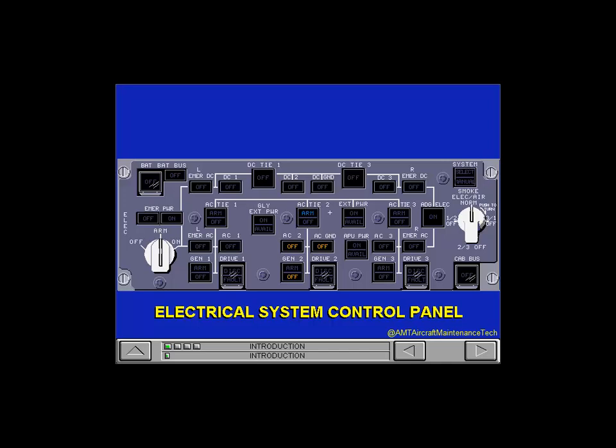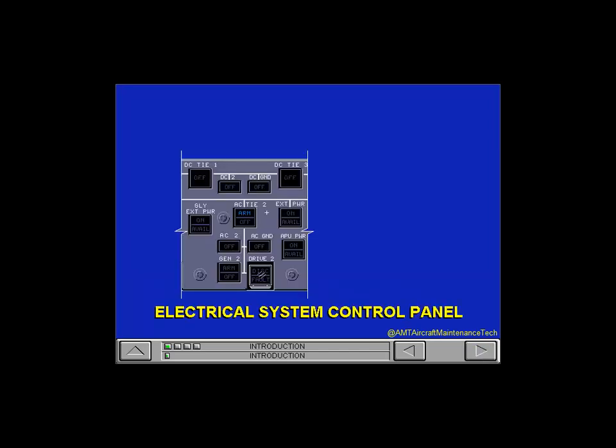The AC tie switch light has two indicator lights, the arm and the off lights. The arm light shows that the AC bus tie switch is open because of the generator control unit. This condition occurs when the auxiliary power unit, or APU, is on, or when a fault occurs in an AC generator bus. If the generator control unit can correct the problem, the arm light will automatically go out.